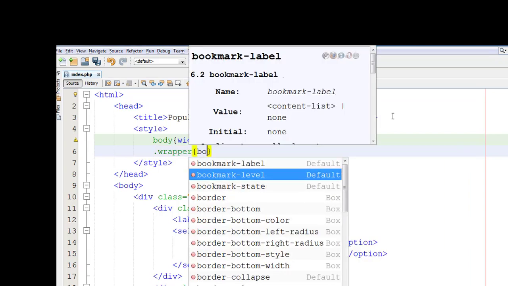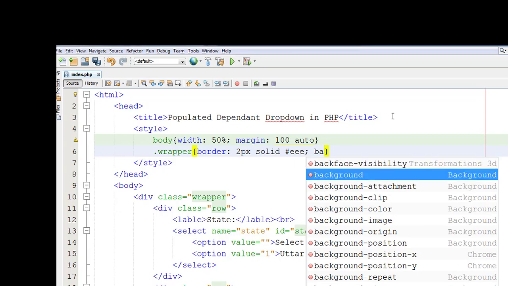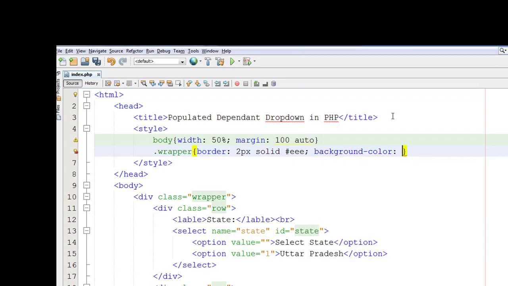Border 2 pixels solid color, background color CCFFEE, whatever color you want you can give.